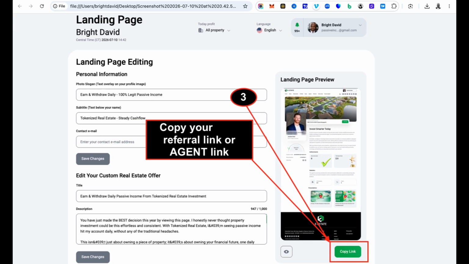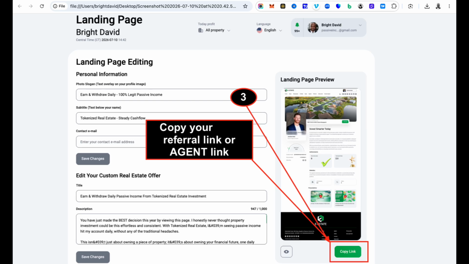Now remember, you have two options to pay for the agent fee. The agent fee is either $9 every month, or you pay $90 for 12 months. So there is a reduction when you do 12 months instead of every month $9. So that's how to get your referral link in estate.